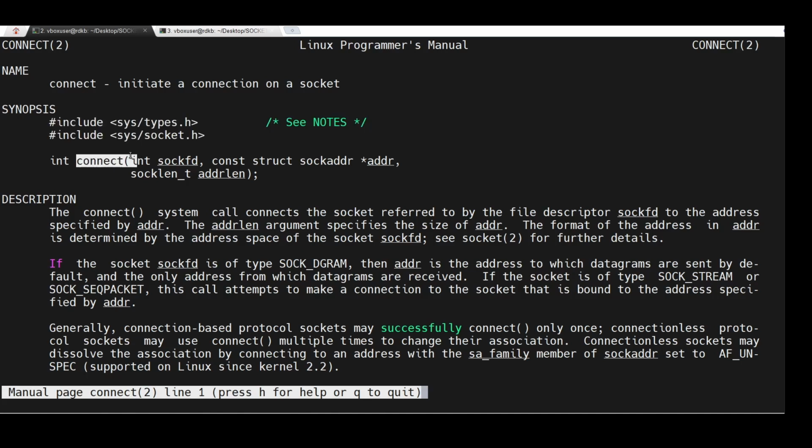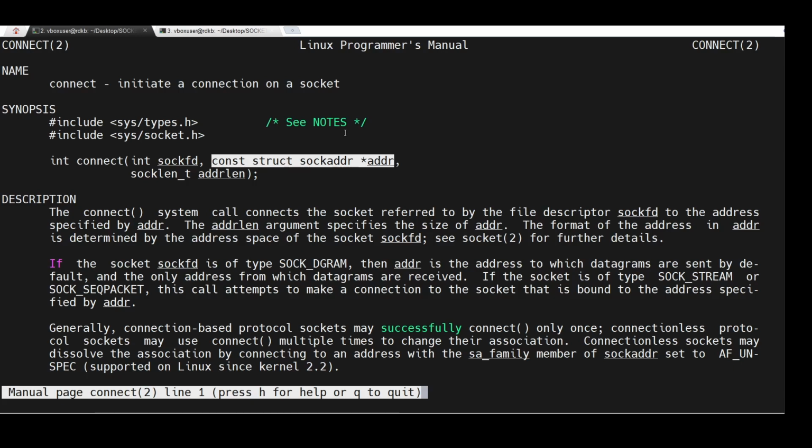It is connect, then we input the socket FD, the address, and the address length. This address is the address where we want to connect: the destination IP and destination port.